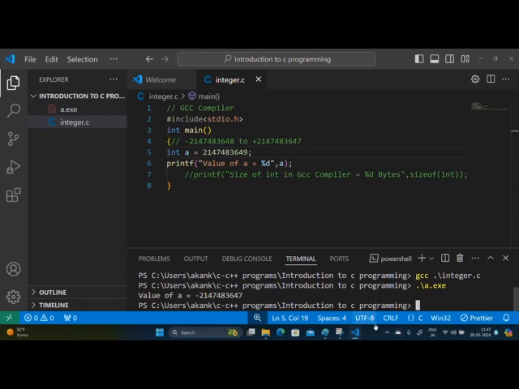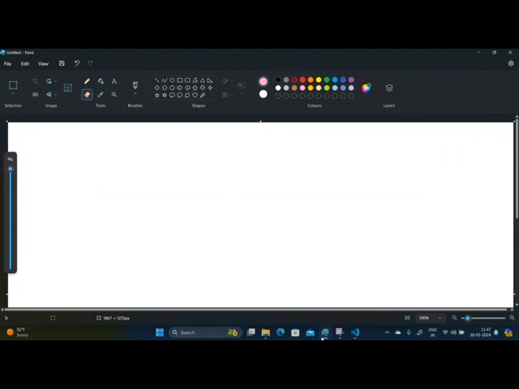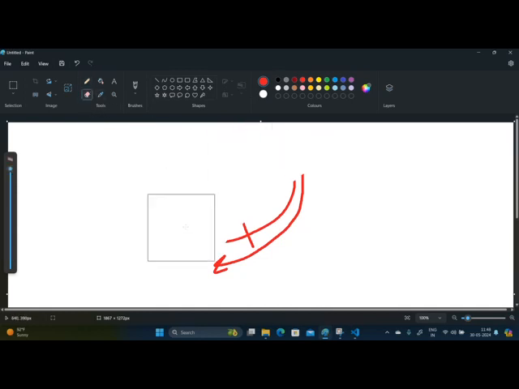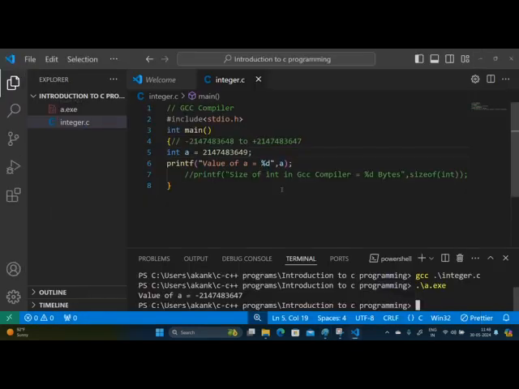I already showed you such a type of diagram showing how the value overflows and gets rounded again and again. The value which you use in the GCC compiler never shows an error. It moves in a circle round and round. After entering a value out of the range, it will show you a negative, then a positive, then a negative, like that. It never shows you an error. So this is the effect of the C program.